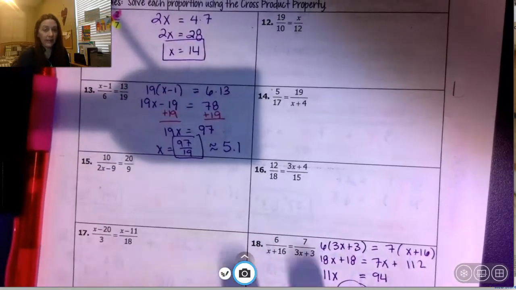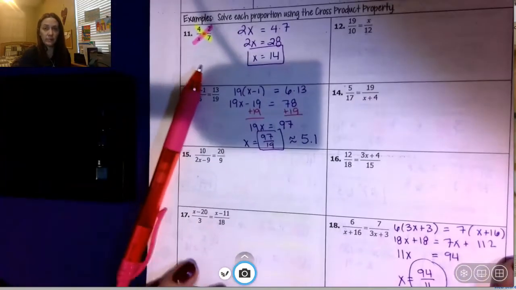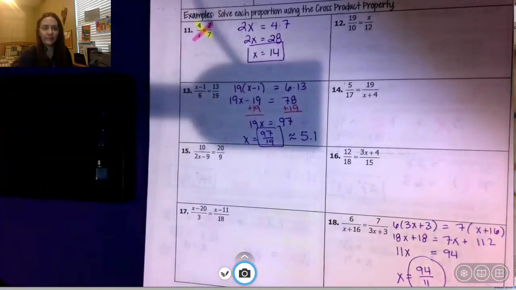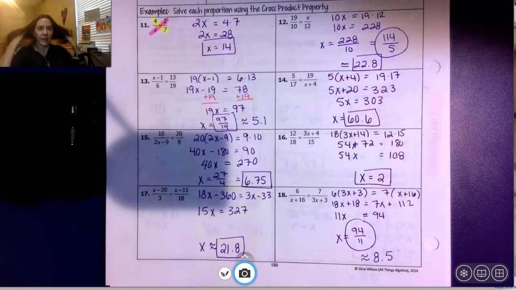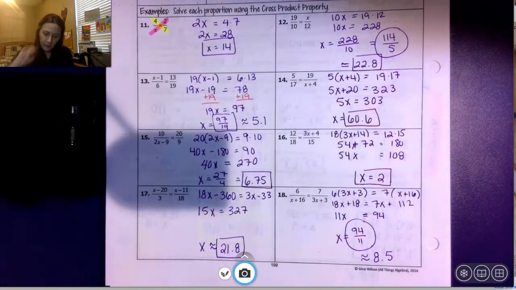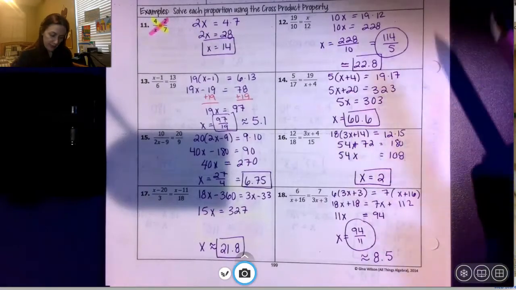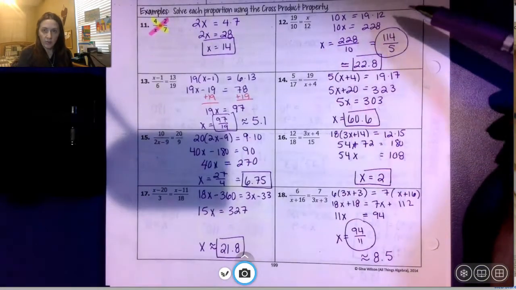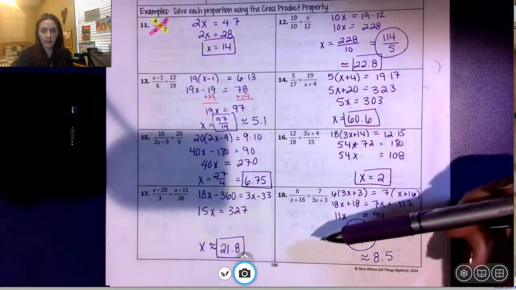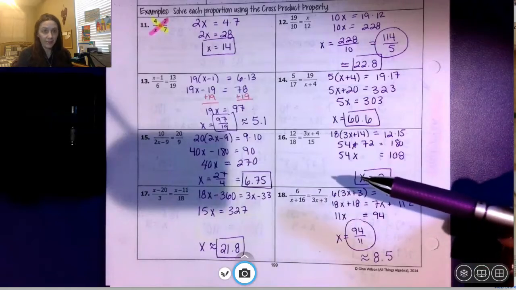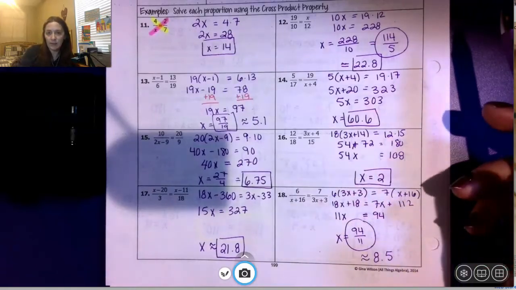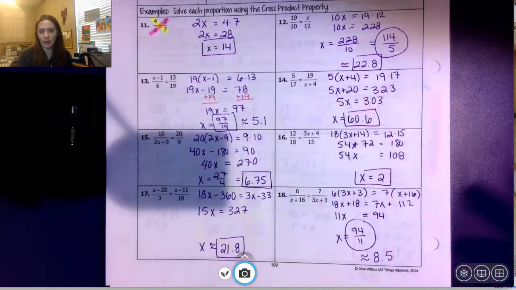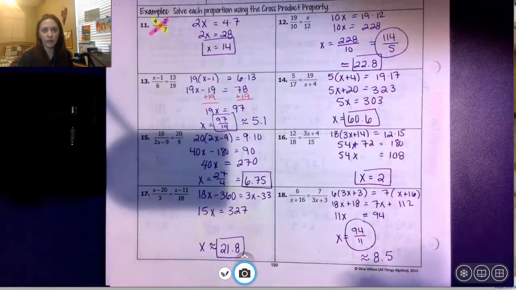I'm going to pause and come back and give you the answers to the rest of these, so I want you to practice on your own and then come back and check. Okay, welcome. So here are the rest of the answers on this page that I didn't complete to begin with. So you can go through and see the work, check to see if you did them correctly, how'd you do. Please come to office hours if you need to. Again, cross multiply, divide, and solve your multi-step equations.